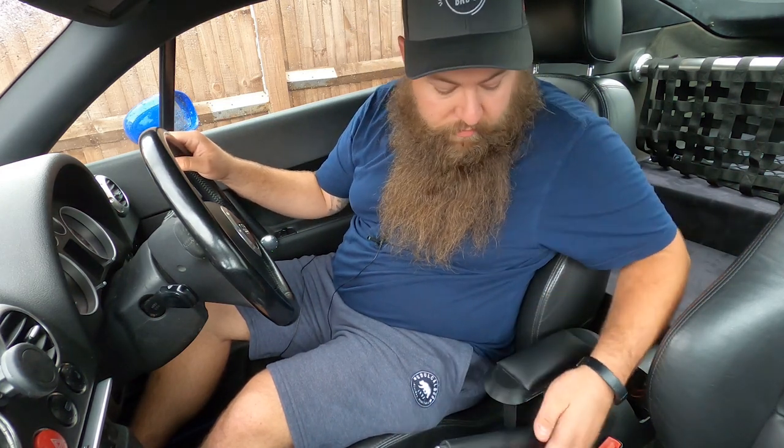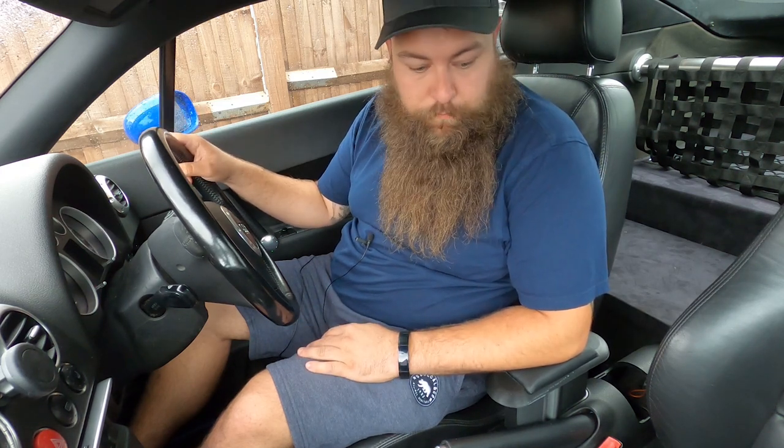The handbrake is perfectly operable and doesn't foul it at all — it's just so comfy. I've missed an armrest so much. I've had this in for about a week and I've been doing quite a bit of driving with it, and I don't know why I haven't bought one of these before. So that is the Kirkby Printed Creations armrest — now we'll move on to the eBay option.